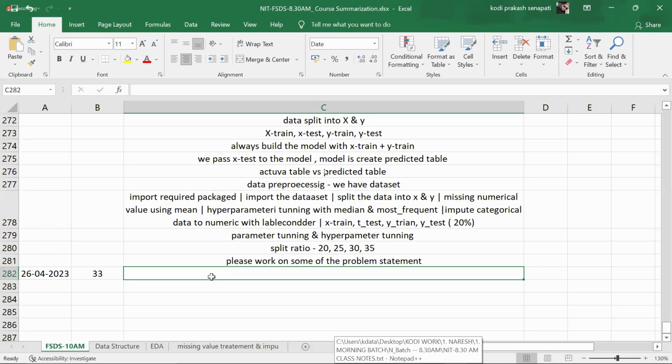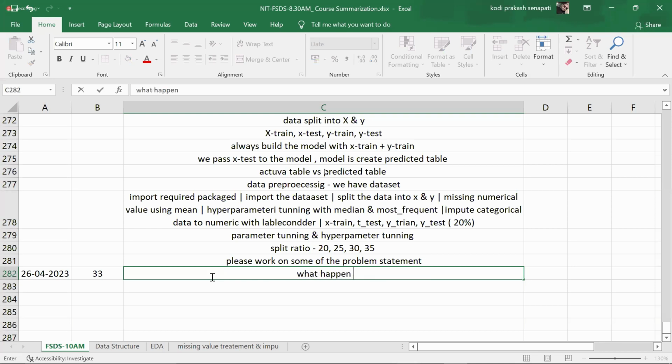So what we learned so far: we started the sessions with, what happens if we remove random state equal to 0? So what happened, guys? Every time the split records are different.